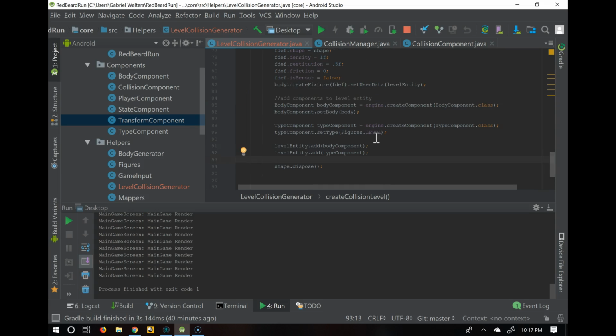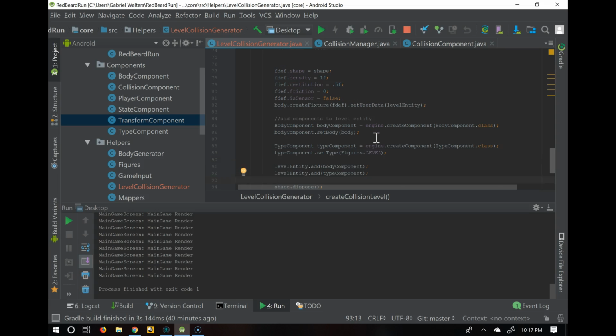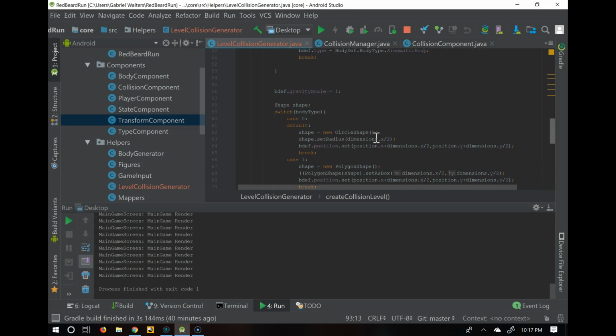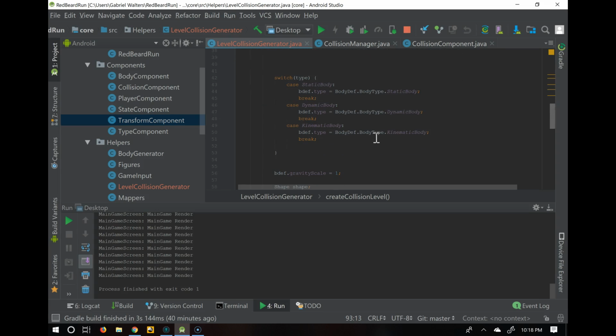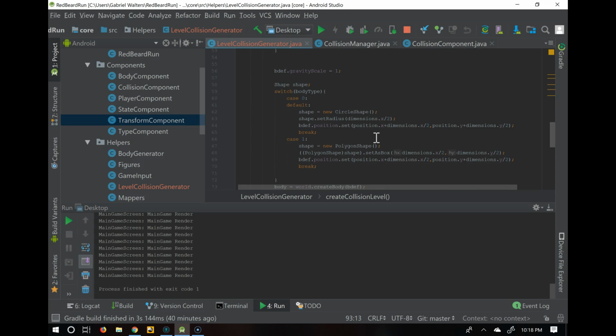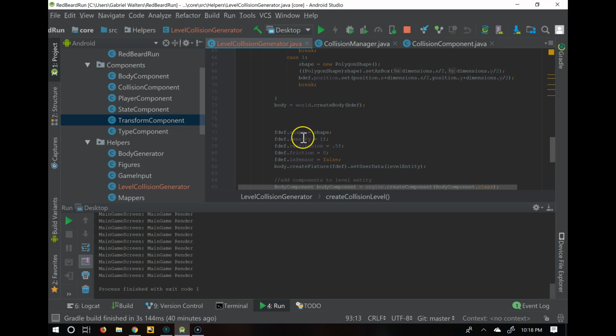Let's see, anything else that we need? Yes, we are not passing in a fixture definition, which means that this is our level. We have to work with the fixture definition.